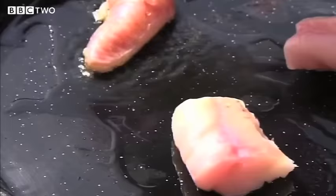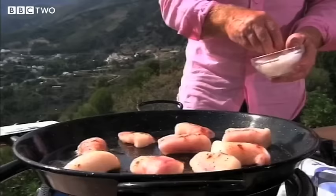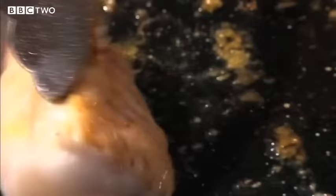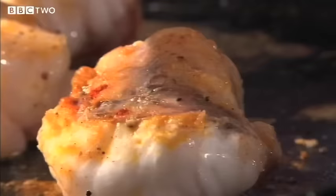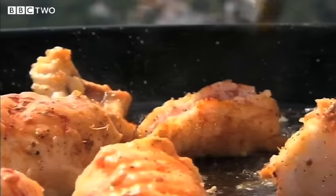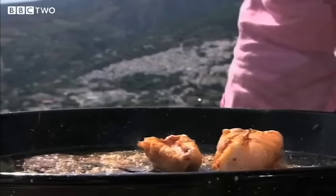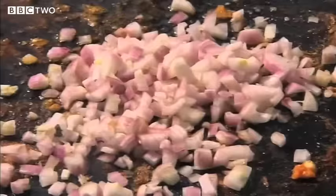So first of all I'm just going to cook the monkfish to colour it up. I'm not using orange wood because, knowing me, I'd probably set fire to the whole valley. But the Spanish use these special portable paella cookers and they work a treat. Monkfish is great for this dish because, as the Spanish say, it's duro — hard or firm. I've sprinkled them with pimenton, great for colour, even better for flavour. I'm just going to sear them on both sides and in just a minute or so they turn a saffrony gold. Very appetising. That's the moment I take them out and start to cook the real point of this dish — and that's rice.